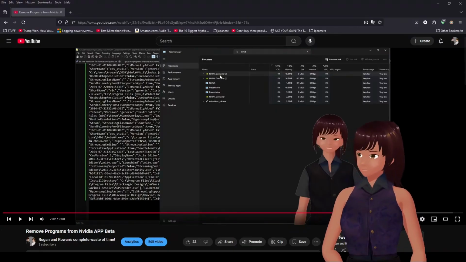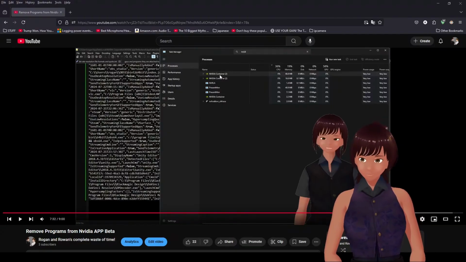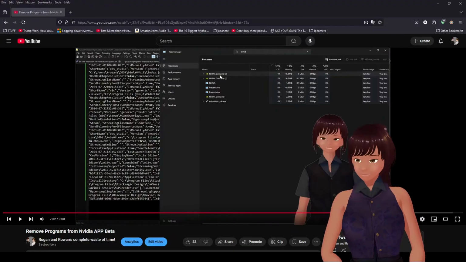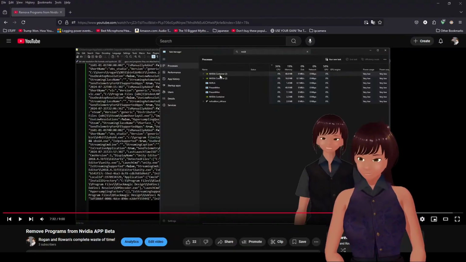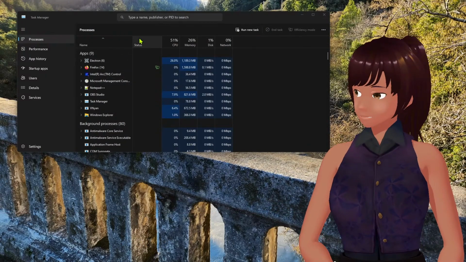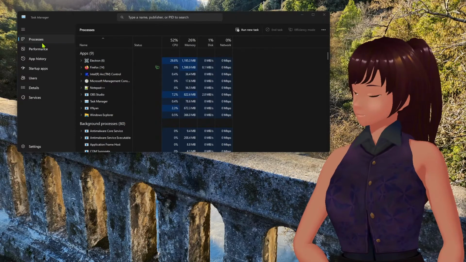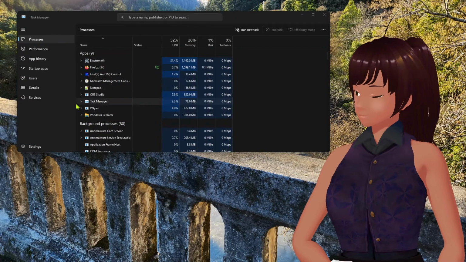And unfortunately, a lot of people do that by default. Let me bring up the normal screen here. I've got an administrative version of Task Manager running.